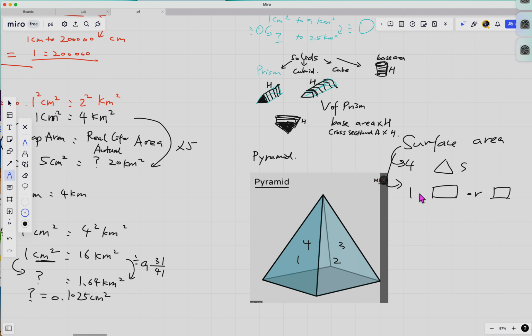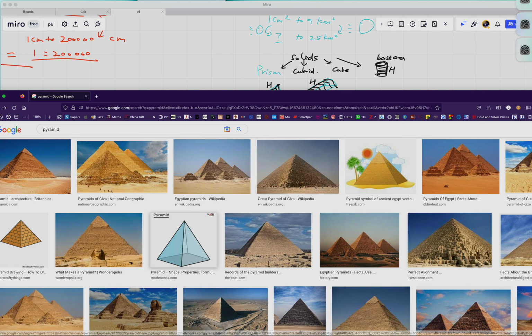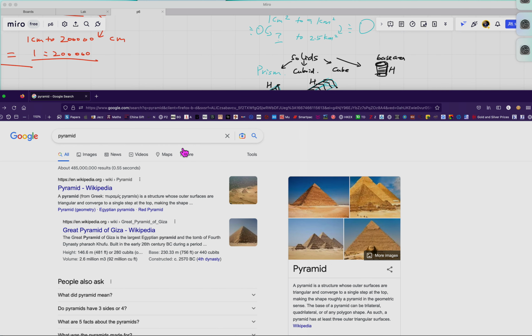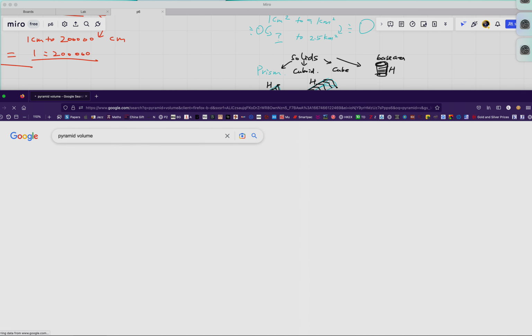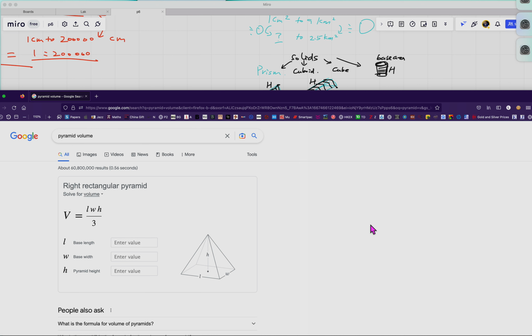Okay, so now the volume. How do you find the volume? The volume for this, there is a formula for it. I'm not sure if the formula is given for the pyramid, but most likely they don't give you the formula. So we have to get the formula out for them. So this is the formula. So let's get it out.